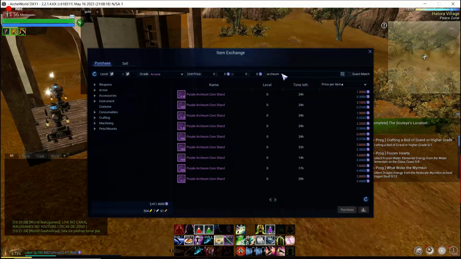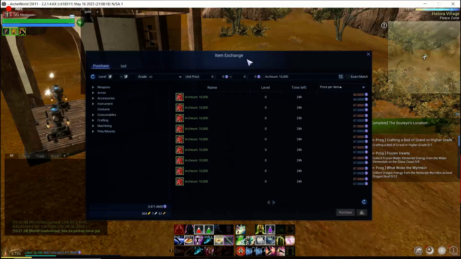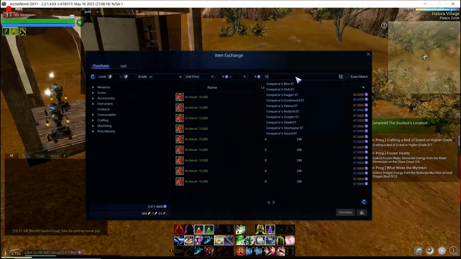So we type in Archeum, and then we look for 10Ks. You'll notice it's about 67 BSLT. We need 2 of those, which again is going to be about 135 to 140. So your price goes up. We're roughly at 550 BSLT to attempt to upgrade. And we said it's going to take 3 chances to get this success. It's not guaranteed, because this is RNG. So 550 times 3 comes out to 1,650. Which means that we could probably make this bow ourselves. But once again, we're still forgetting some things.